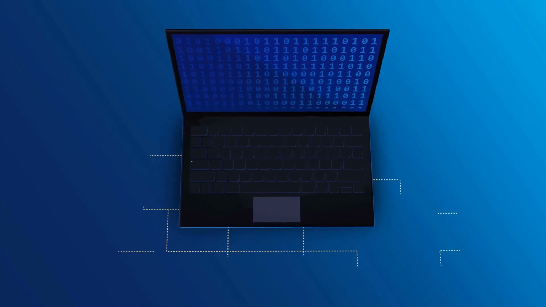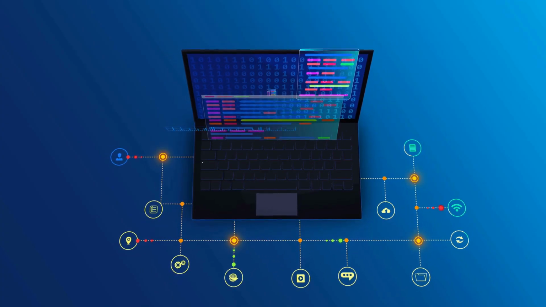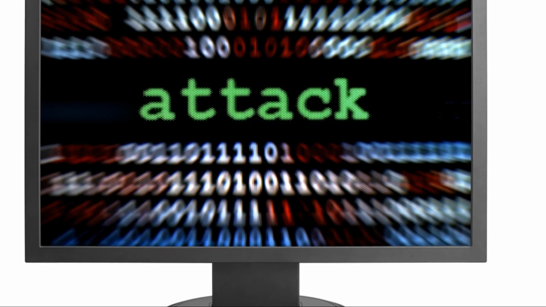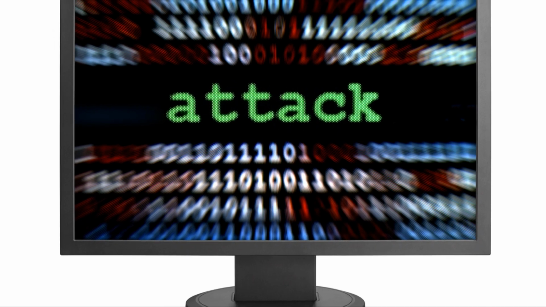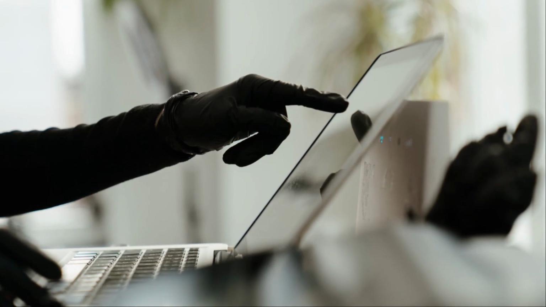Let's imagine a website. This website could be anything: a social media platform, an online store, or even a blog. This website has a form where you can log in. You see the familiar fields asking for your username and password. You enter your username and password, right? You trust that your information is safe and secure.